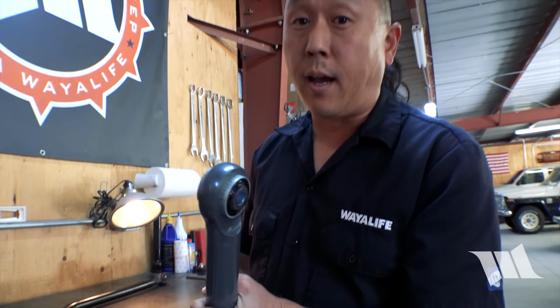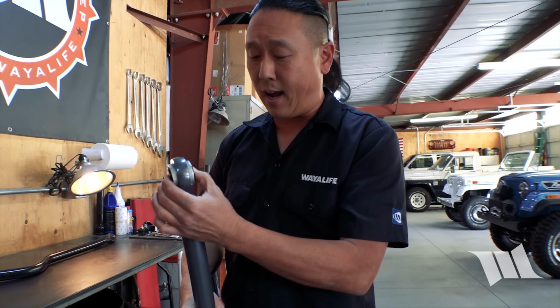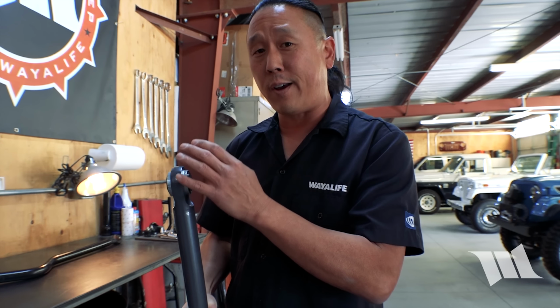In addition to being 100% maintenance free, what makes the new Synergy dual durometer bushing so cool is that they're designed to have an impressive 30 degrees of misalignment. They're recentering and they come with two different durometers, an outer one that's softer, which allows for cushioning and flex, and a harder inner one that acts as a bearing race.